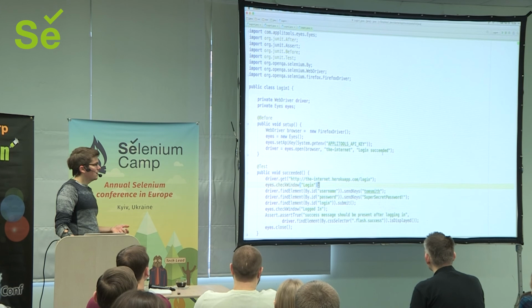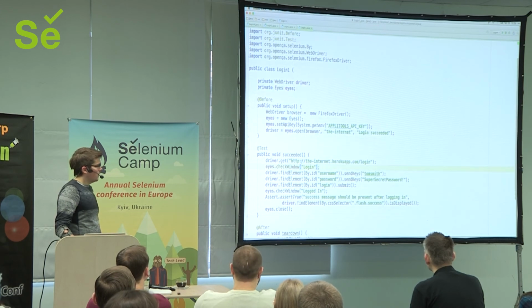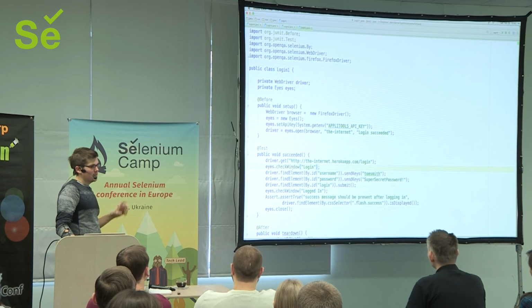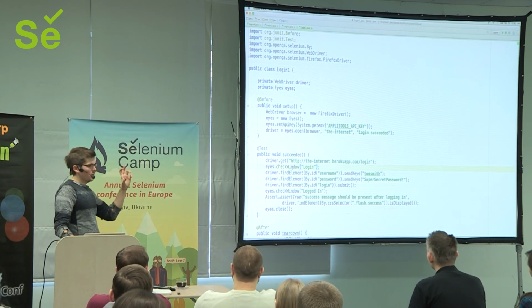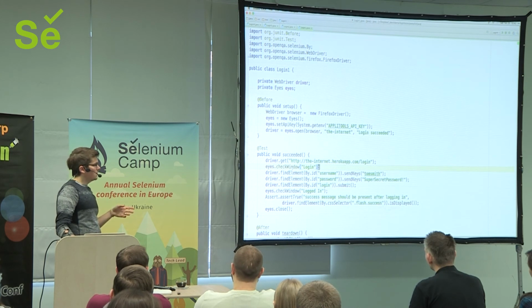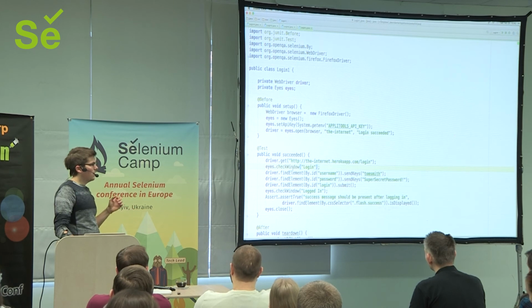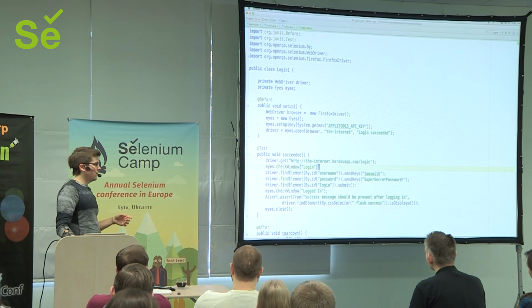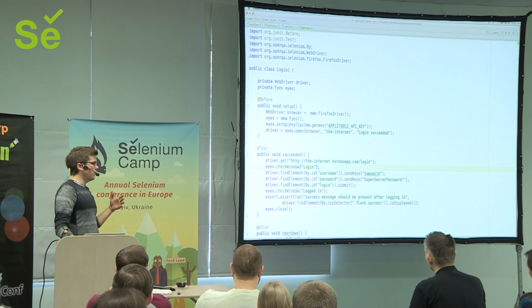name of the test. And then you keep all the Selenium actions, the loading the page, the inputting text, submitting the form. But you can add this thing called check window. And what this does is telling Applitools when to take a picture, when to capture an image. And so I do it for each time right before the page changes. So right when I'm at the login form, I capture an image. And right after I've submitted the login form, I capture an image. So I'm at the login form, now I'm logged in.